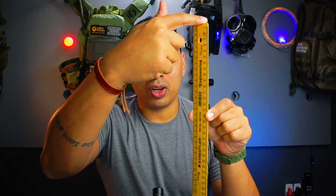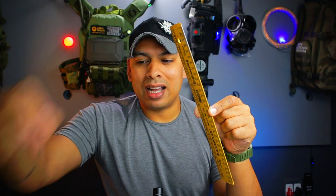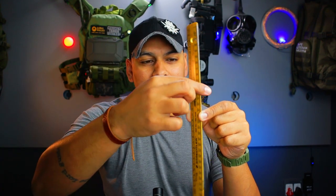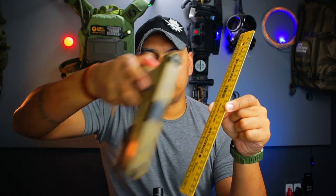Now, if your belt is above the center point of the holster, this is the bottom of the holster, this is the top of the holster, this is your body, your body's on this side of the camera, right? If your belt is above the center point, let's say just right there, and you tighten it, it's going to do that, i.e. tuck the grip of the firearm into your body. Conversely, if your belt is below the center point of the holster and you tighten it, it's going to do that, i.e. the grip is going to go outwards.